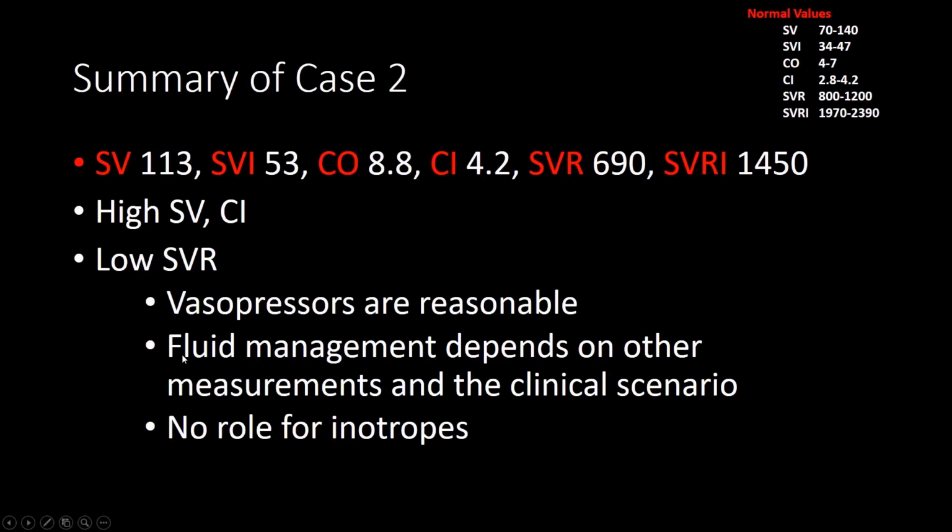Also, it's hard to imagine this patient needs more volume with a stroke volume index of 53 and a cardiac output of 4.2. Sometimes a young trauma patient or a young patient who's in septic shock needs more than that, but I would tend to think this patient is probably adequately resuscitated, so I would sit back on fluids with that kind of output. And we know for sure there's no reason to start epinephrine or other inotropes because our EF is normal, our right-sided function is normal, and our cardiac output is high.